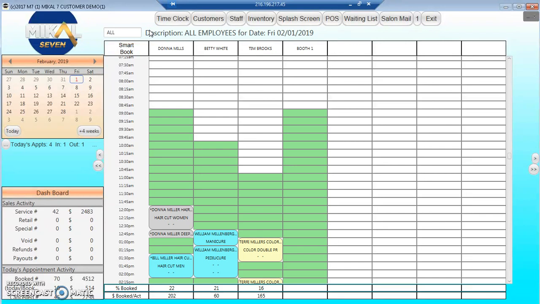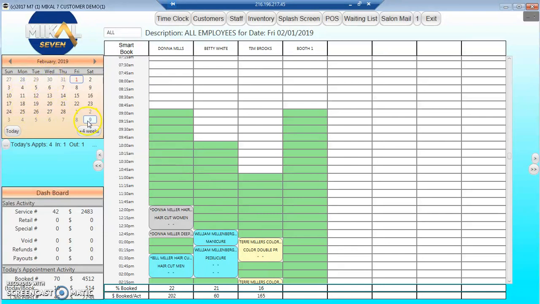I'll go back to home here and just bring up the normal booking. And here we've already got some bookings. Gray means that the person's been booked, checked in, was taken, and has had her point of sale done. Over here we've got another person that's been booked, a couple more that are booked here. And then we've got one over here that is booked and has checked in but hasn't been taken yet.